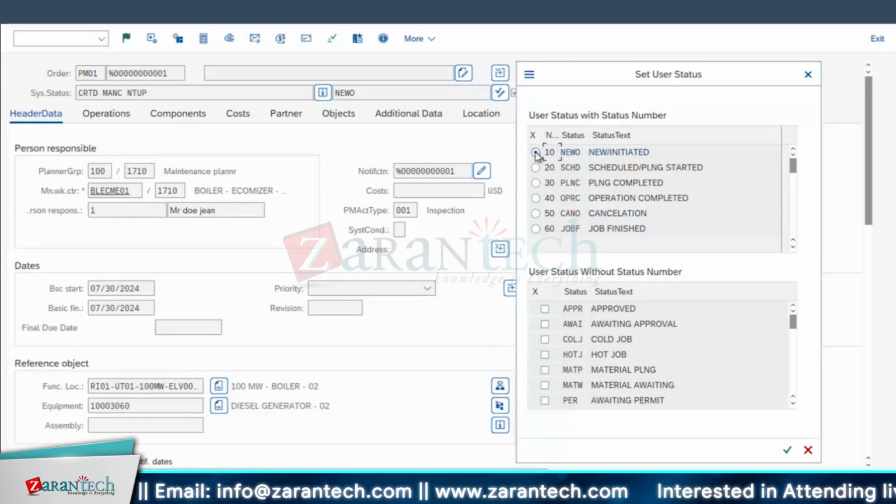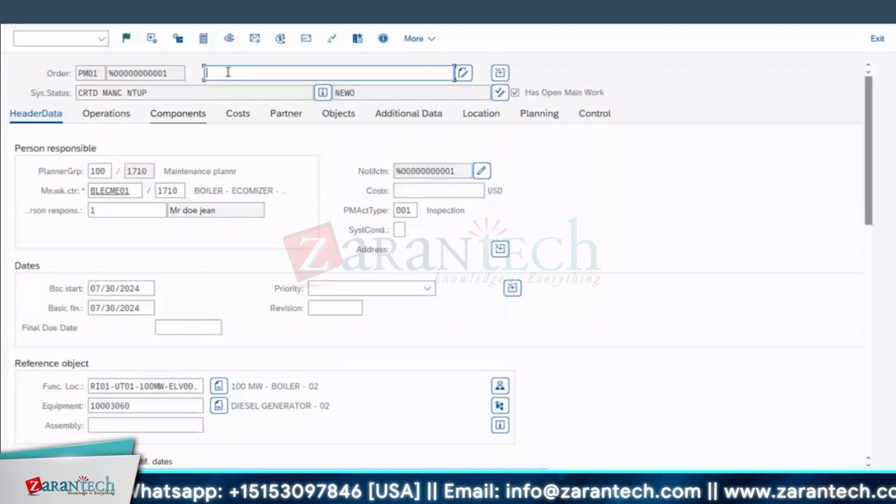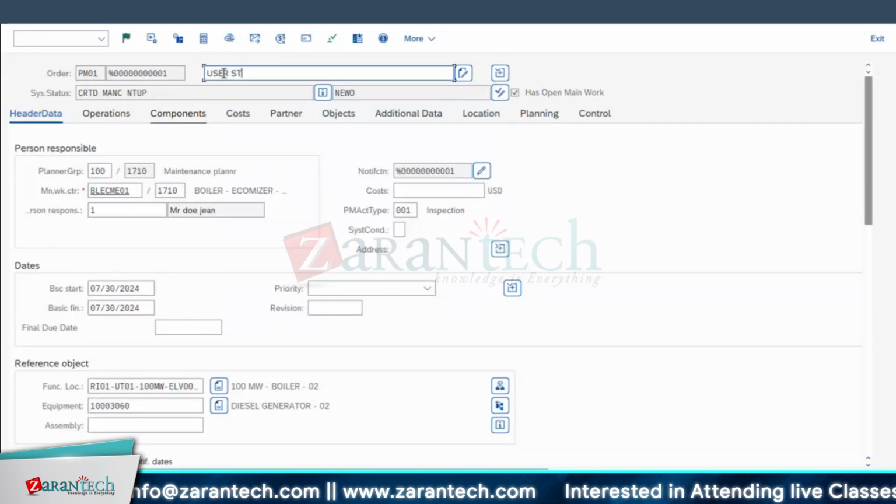That's why this got selected. Okay, new, scheduled, all those things. So go for your user status, test case. Okay, rest everything is fine. Let me save this order.